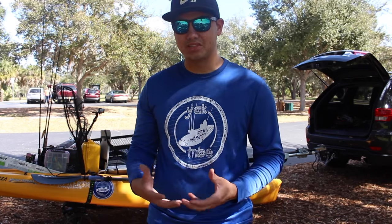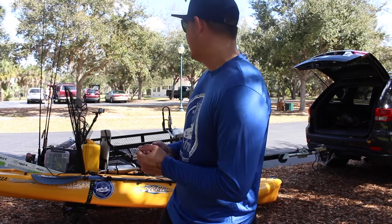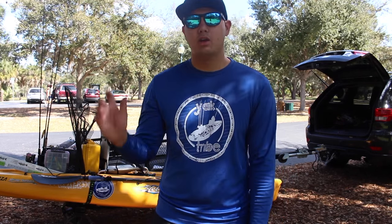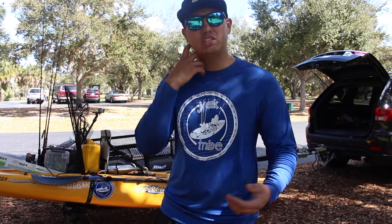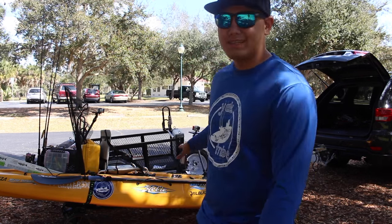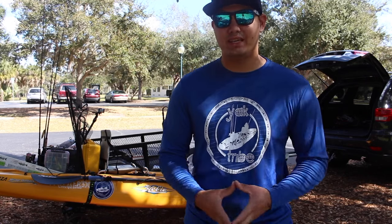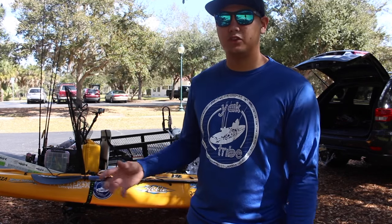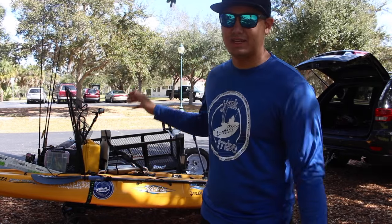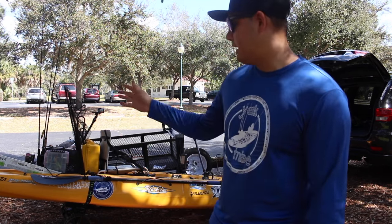This is my normal setup when fishing my own waters in Sarasota, whether fishing a creek or a bay. When I go offshore, a few things change - I throw a longer leash on, a few more rod holder extenders or a Railblazr rod holder. My vest is in the hatch and I'll take it out when I get on the water. I should also mention I have a whistle, so I am compliant - I have my life vest, a whistle, means of getting attention, a knife, and a stringer.